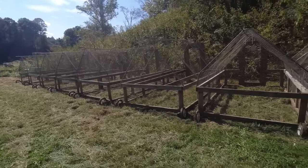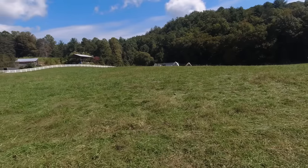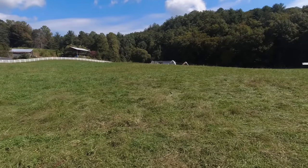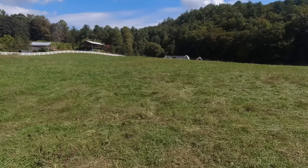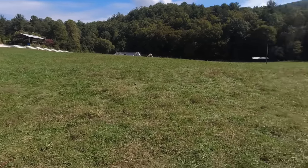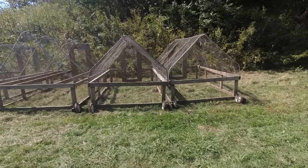Now, there's 8 of these here. I've got 2 more right there with the turkeys that the turkeys are using for shelter. And then I've also got 2 others, and I moved them out near the hay barn. When those egg chickens that are in the brooder right now are ready, which is almost any time now, we'll take them out of the brooder, put them in those Sisco-vich-style tractors, which look just like these, along with the tarps. We'll put those birds in the Sisco-vich tractors as just an intermediate step.